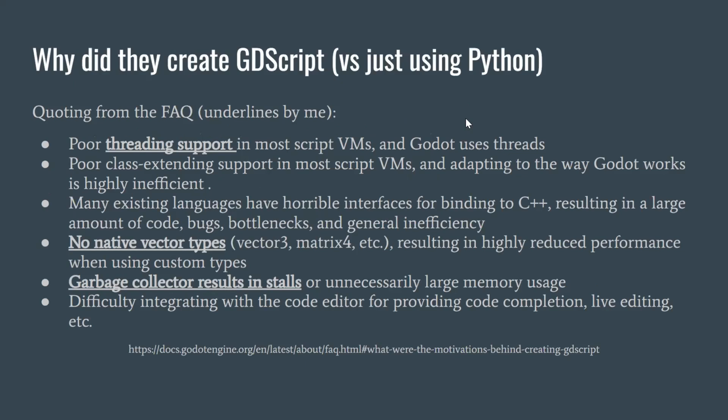Number one, and very valid for Python, is poor threading support. Games really need threads. They need to be able to be spread on different cores. They need to maximize the usage of cores. Some of the other ones are a little more opinionated, but the other valuable one I saw is no vector type. So games inherently use a lot of vector math, Vector3s, and there's a lot of optimizations there. So having that really baked into the language has a lot of advantages.